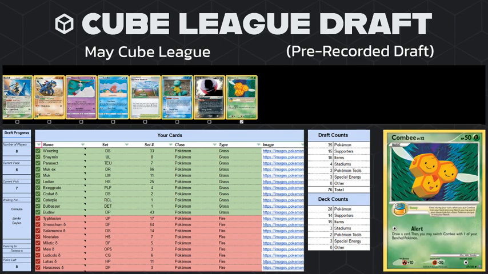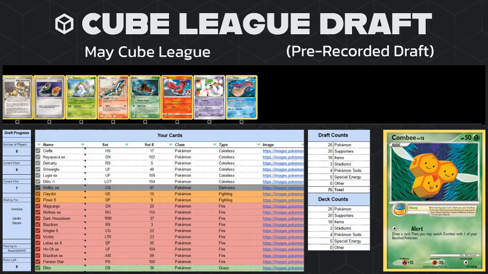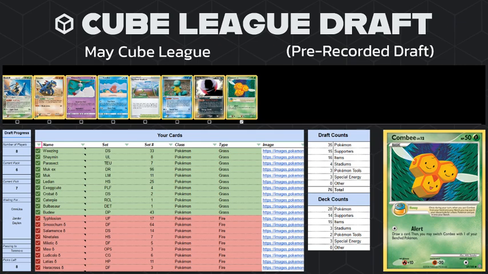Let's go back and check because I wanna see. Yes, Windstorm was the pick for Omnipoke. I do think that was a better pick for sure for his deck. Yeah. But definitely interesting to see what kind of is going on there.